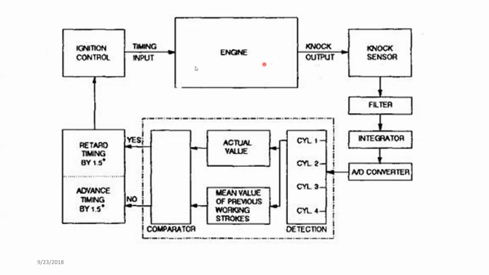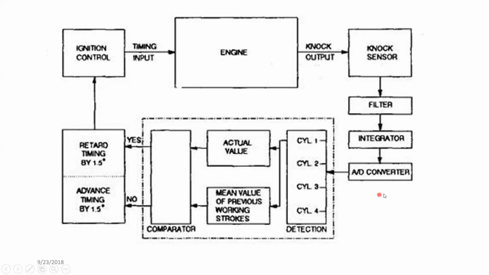So while the engine is operating, assume it actually finds there's a knocking. Once that happens, the knock sensor detects it and sends it through a small electronic system. I'm not going to go through all the details here because it will take so much time. Basically, the knock sensor data is filtered to identify which vibration signals or voltages are related to the engine knocking.